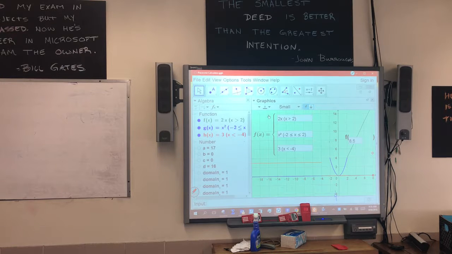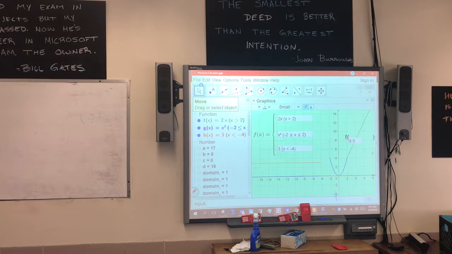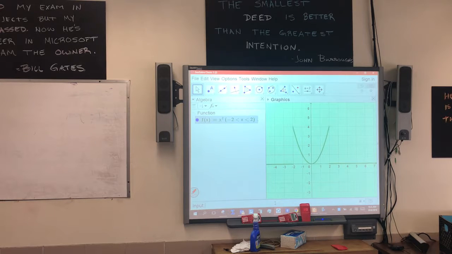If you want to, you can kind of see what's happening over here in GeoGebra. If I had just a blank new GeoGebra, you could do the same thing and say, okay, let's say I want an x squared. I can just hit x squared, and then in parentheses put -2 is less than x is less than 2. I can just do that individually. Okay, does that kind of make sense? So you got a couple different options that you can use.